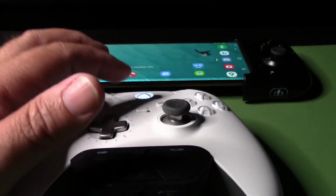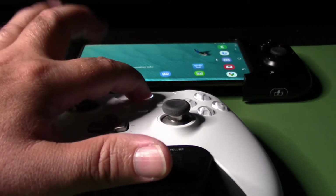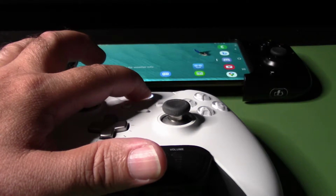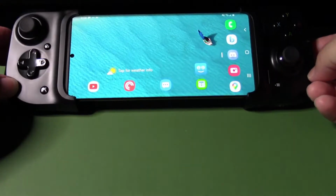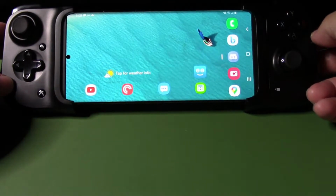Once I know my Xbox is on, and I just looked over, it is on, I'm going to turn off the controller. And the reason why I'm going to turn off the controller, and I'm just holding the orb here, and I'm doing that way because I don't have another screen to see my Xbox front page displayed. But you turn it off because this right here is going to become your controller. This is what's going to sync up to your console.